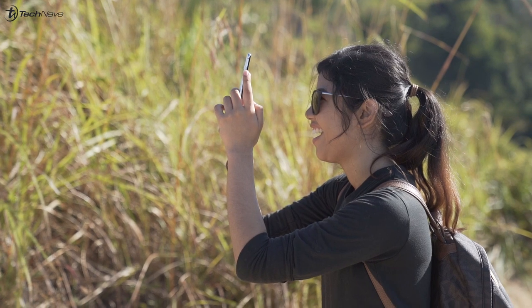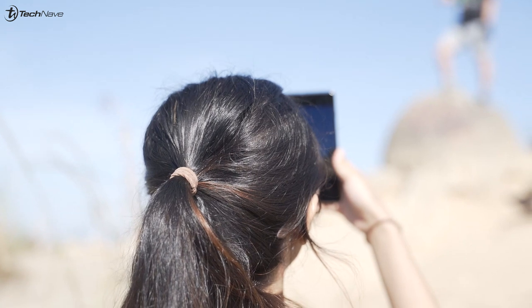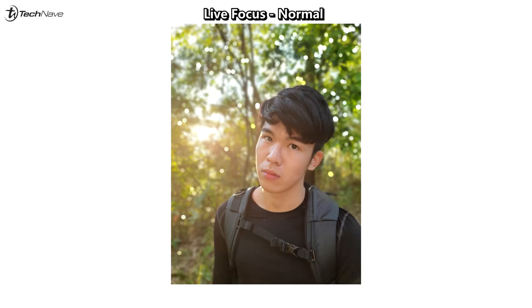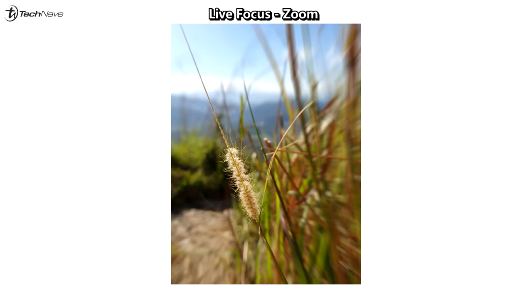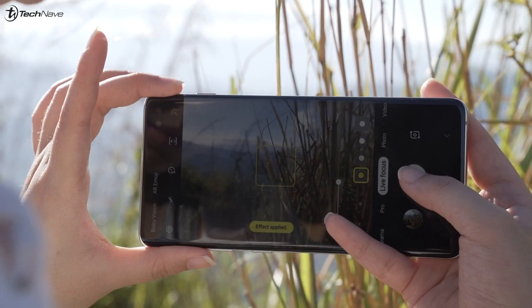If you want your perfect Instagram photo, I recommend using the live focus. I love that because usually it's like a bokeh effect — you have the blurred background, but sometimes it's not perfect. This one gets it right. In addition to that, you also get four different background filters. For spin, your background looks like it's spinning. Zoom looks like you're moving at 100 miles per hour. And colour point — this one's my favourite — you can actually choose yourself as the subject in colour and the rest will be black and white.